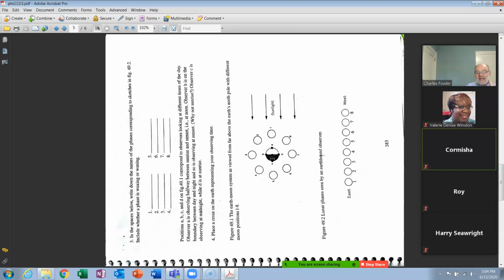Okay. Now, at this point, we're going to imagine ourselves on the Earth. That's where we are, right? And we're looking at the moon. And you've colored it in, right? Okay? Look at moon number 1. And you're on the Earth looking at moon number 1. What do you see? You're on the Earth down here looking at this moon here. What do you see? Only the dark side, right? You don't see any light at all because all of the light is on the other side from you, right? Yes or no?